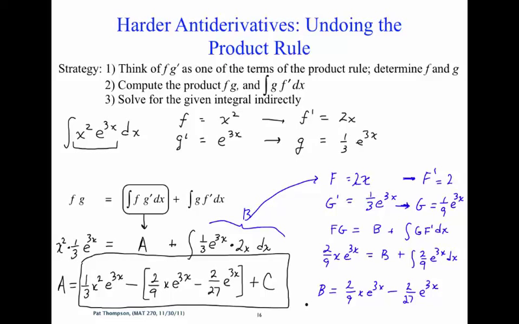Other questions? One question. For B, we put 2/27. We were taking the integral from 2/9. Oh, e to the 3x, right? Integral e to the 3x. What's the antiderivative of e to the 3x? E to the 3x, and then 1/3. So 1/3.